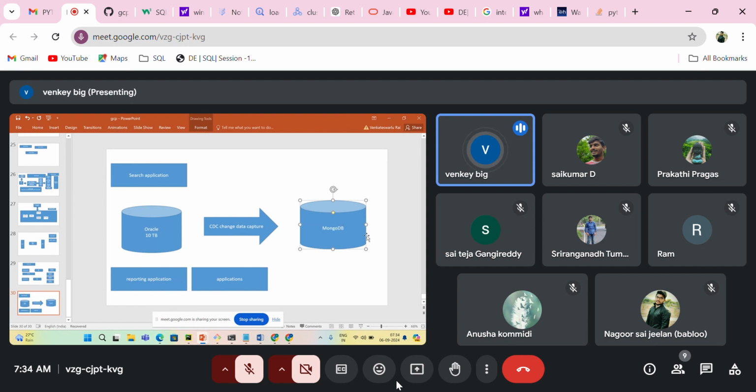This is one of the NoSQL databases. And here, this CDC we implemented using Kafka.